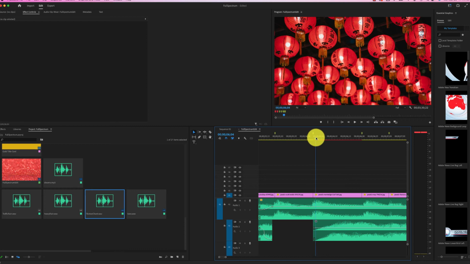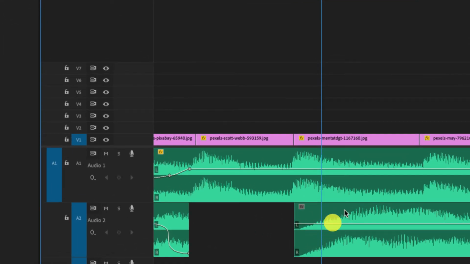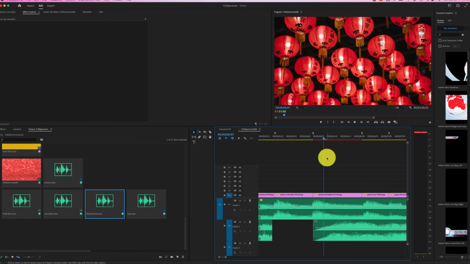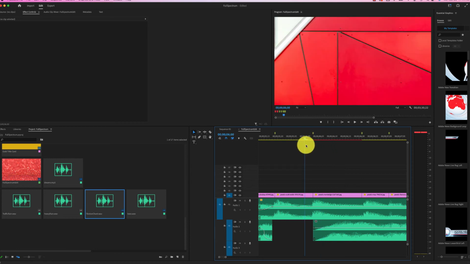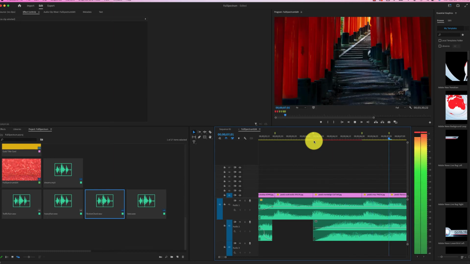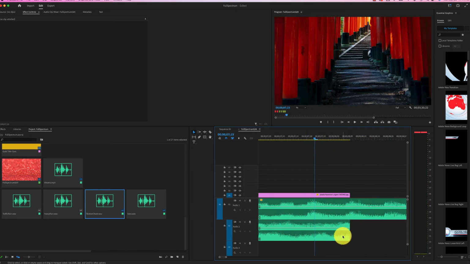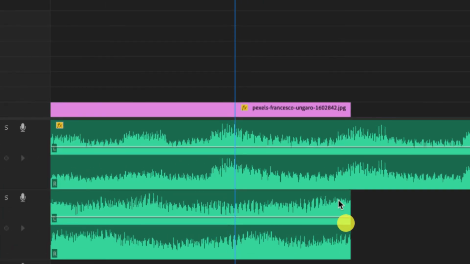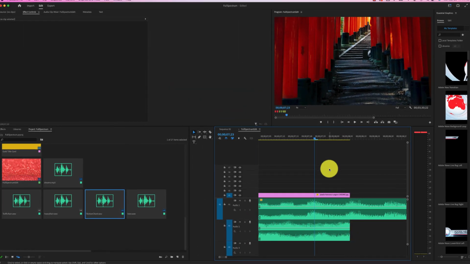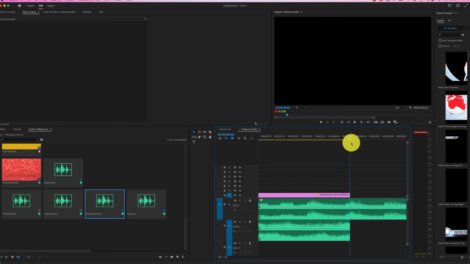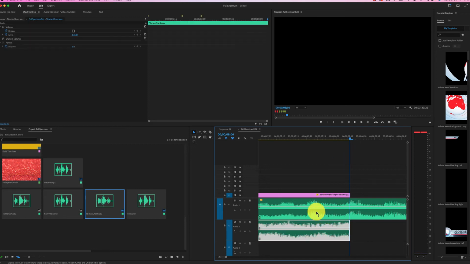I'll come here. There seems like there's just a natural transition. You can see it in the sound wave itself. It slowly fades in. So I don't really need to do anything with that, but I may have to fade it out on the back end. And here on the back end, you would notice it ends very abruptly. Look at the sound signature. It's like falling off a cliff. So this is where I'd probably have to bring this in, right here, select this audio clip.